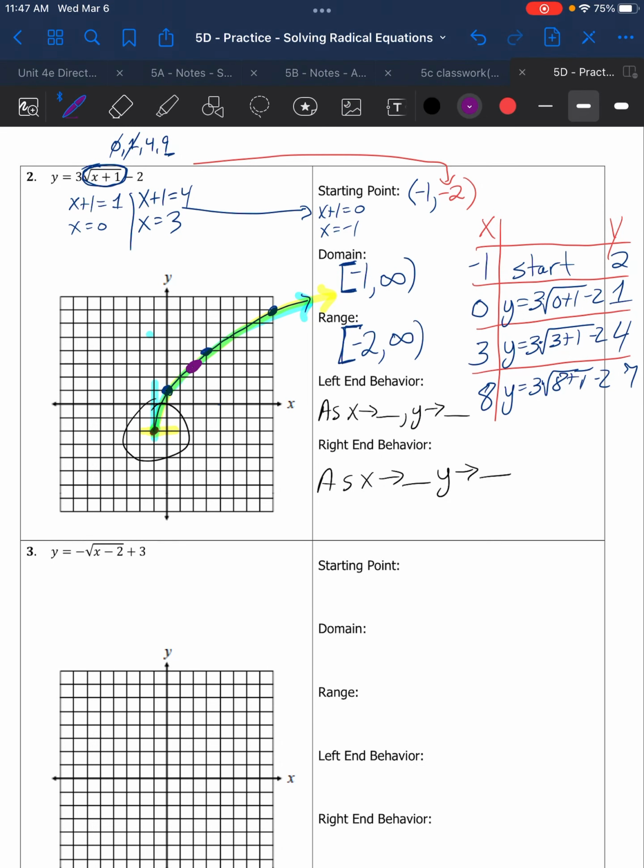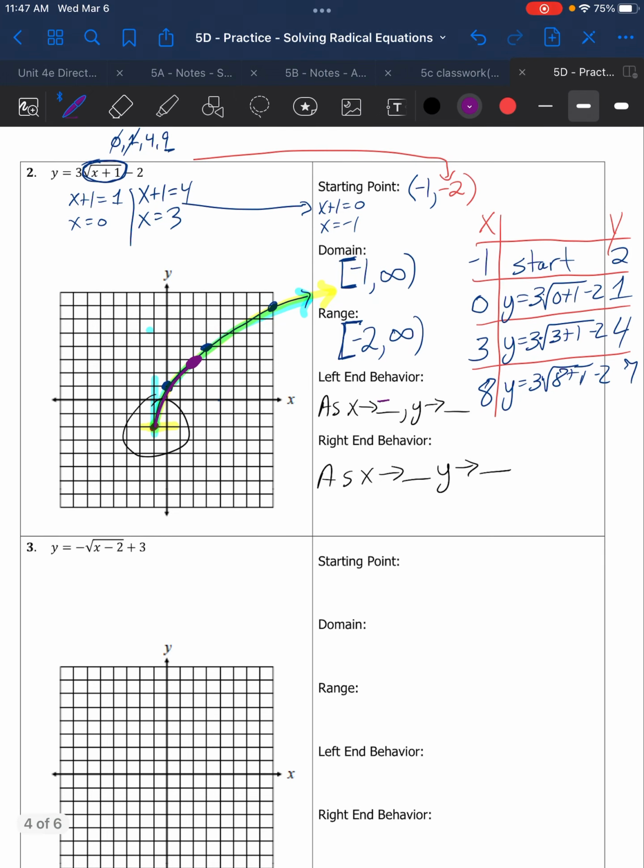Oh, doesn't look like I can do what I want to do. So if I take that point and move it closer and closer to the left side, what's happening? My points are all going towards, the x value is going to -1, the y value is going to -2.